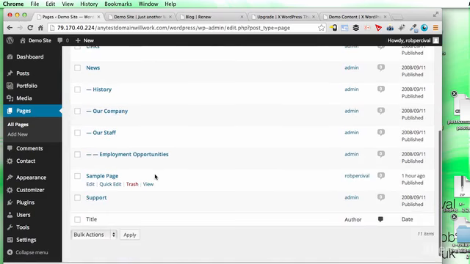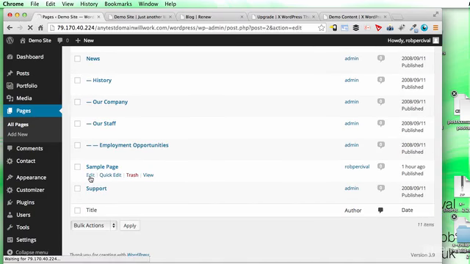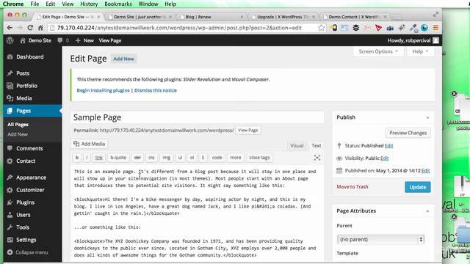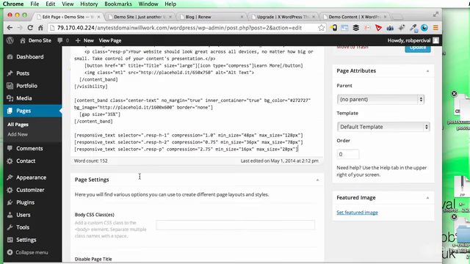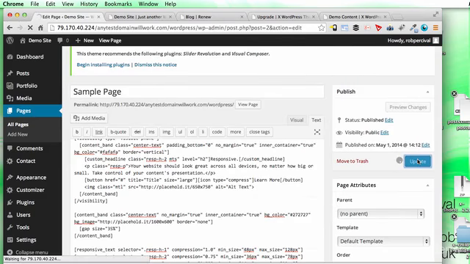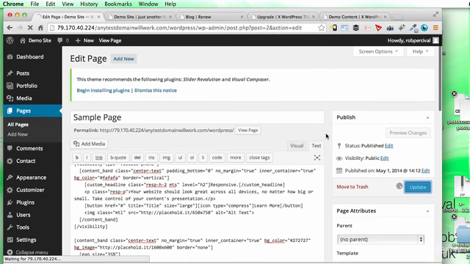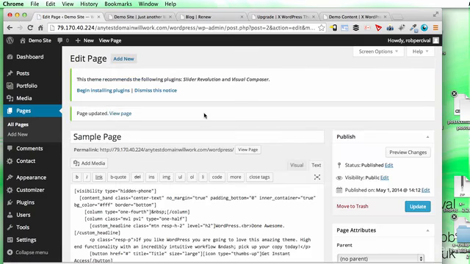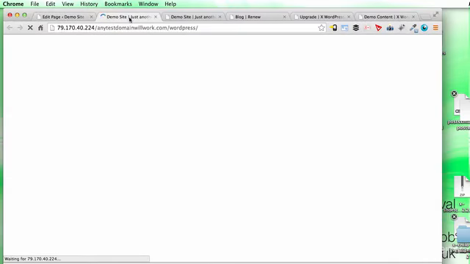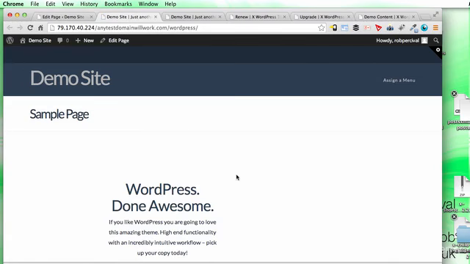So at the moment our front page is our sample page, so we'll just edit that and paste our content straight in, and then update. Now let's take a look. So we're getting there, but we haven't lost the look that we created originally.